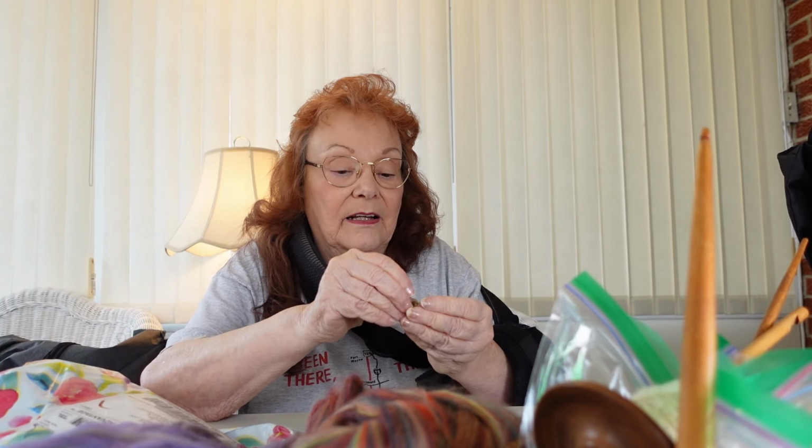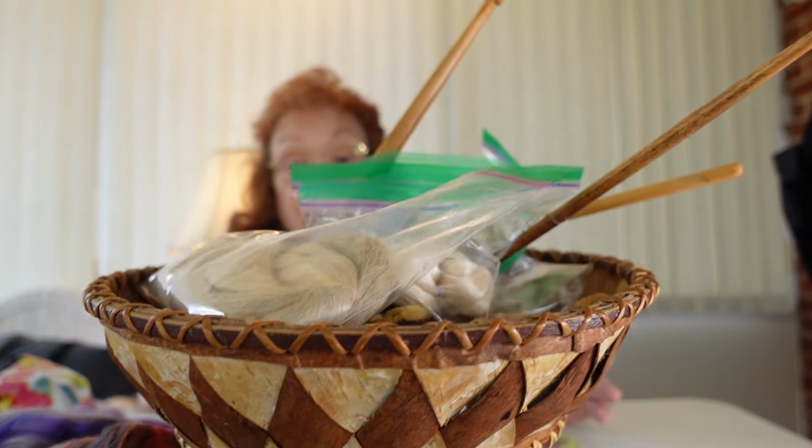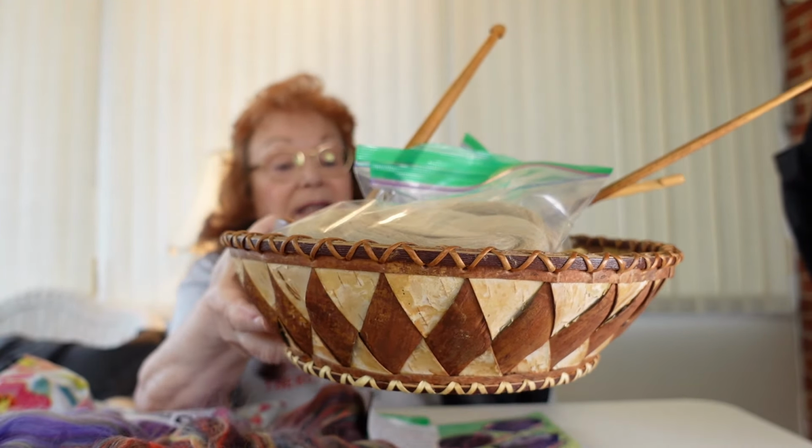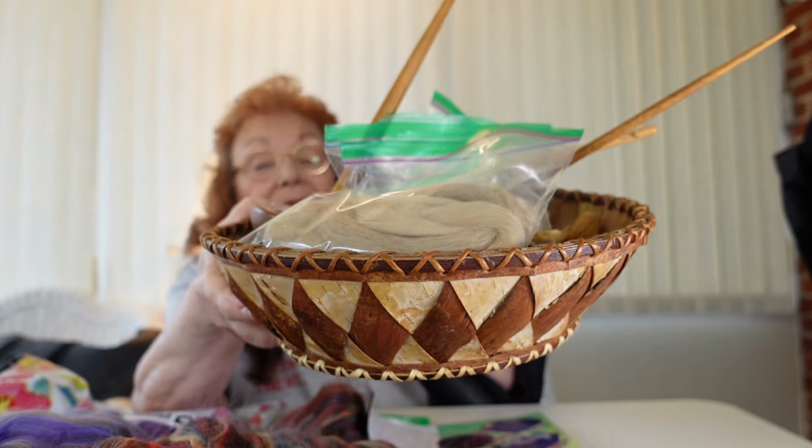On that note, I've got my basket. It's a birch basket that an Indian lady made me years ago in the 70s in Alaska. We had a plane, and we used to take supplies out to the villages, and I have had it all these years. I should have protected it a little more with shellac or something, but it's held up pretty good. My daughter, when she was little, sat on it and got it a little out of shape, but I bent it back.